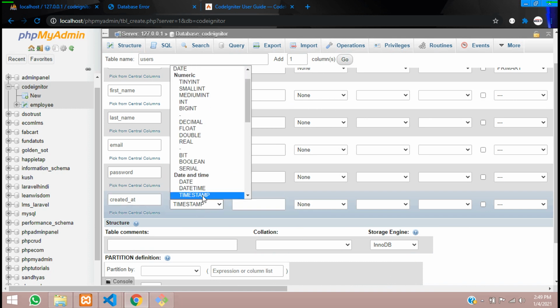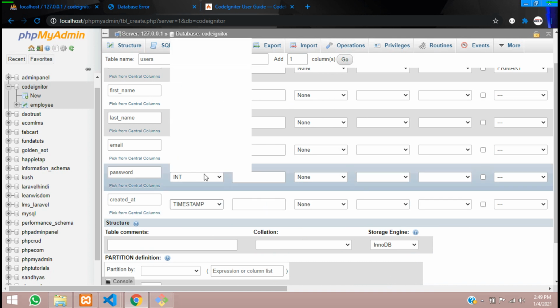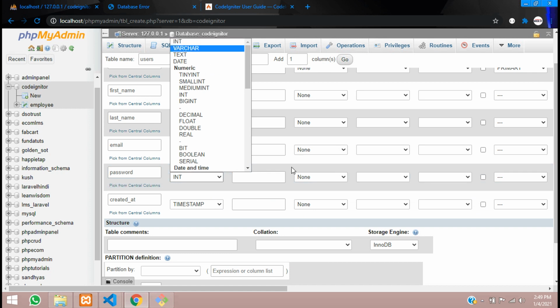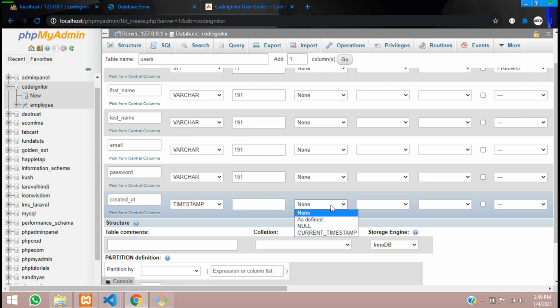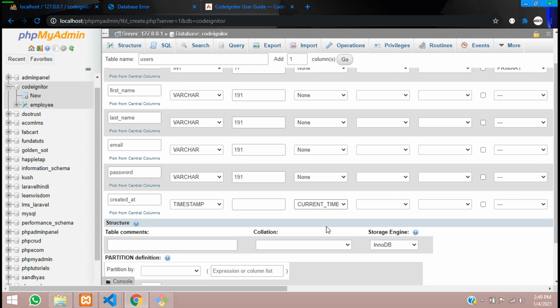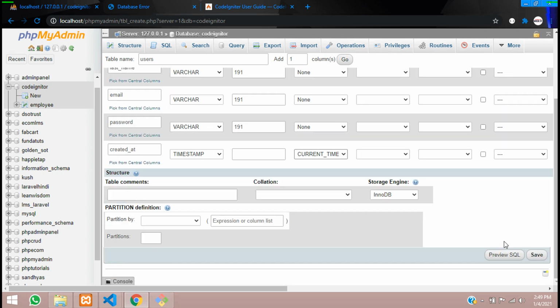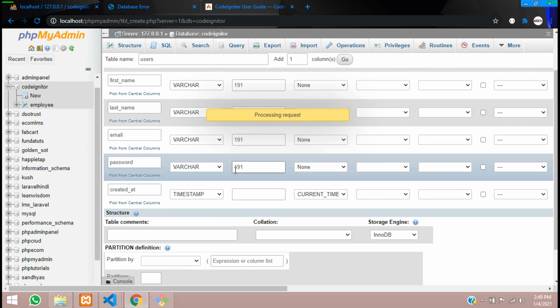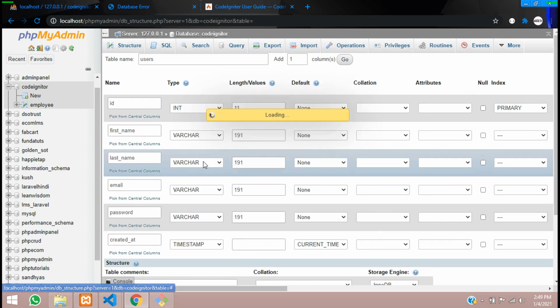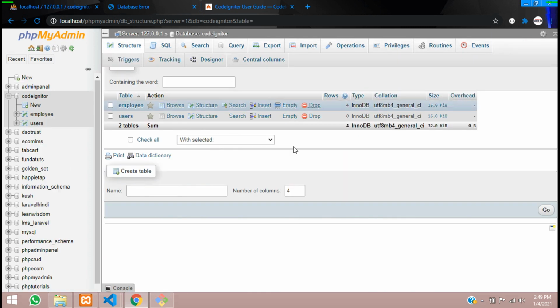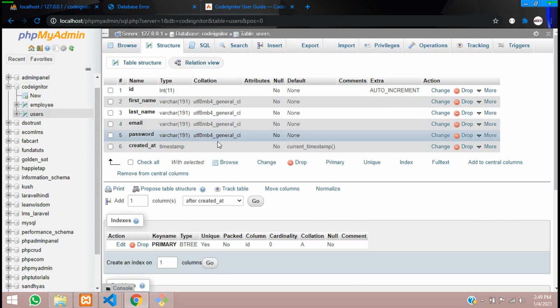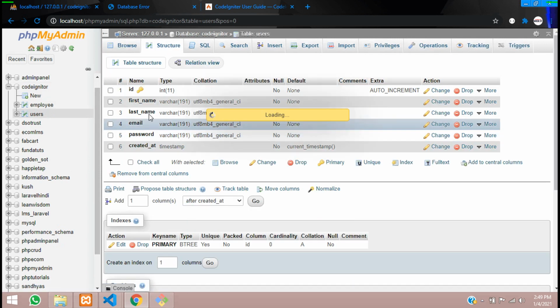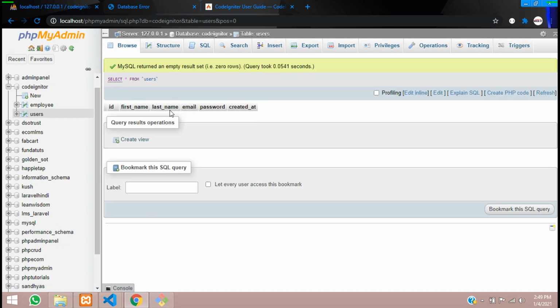So timestamp, and the password will be varchar, so we will assign 191, and here you have to select the current timestamp. Okay, so the current date it will store. So let's click on save. Okay, so our user table has been created successfully, and now we have to do the coding to store the data inside this.